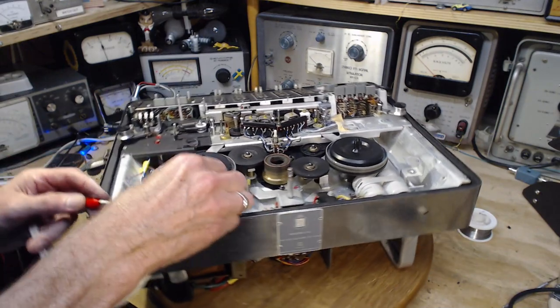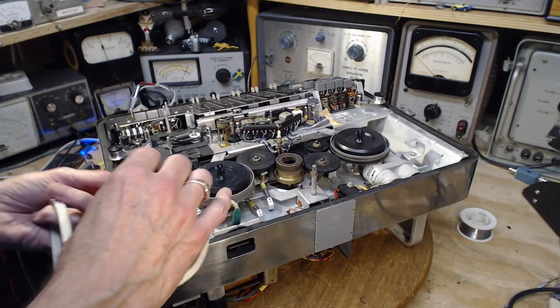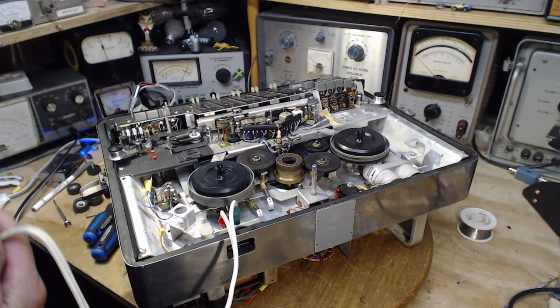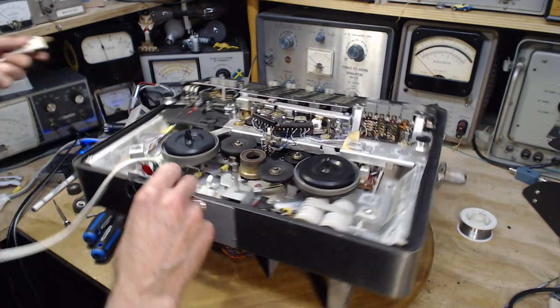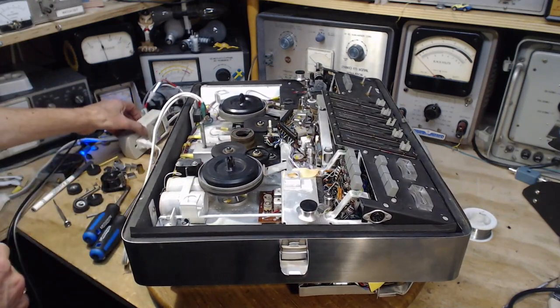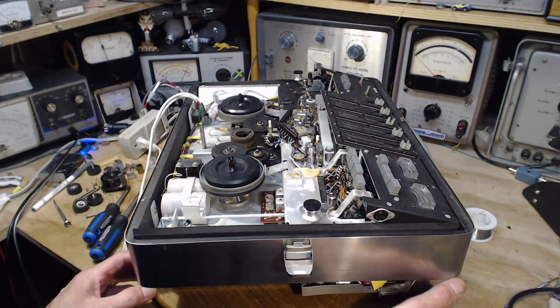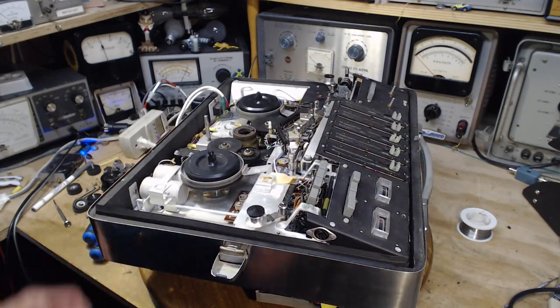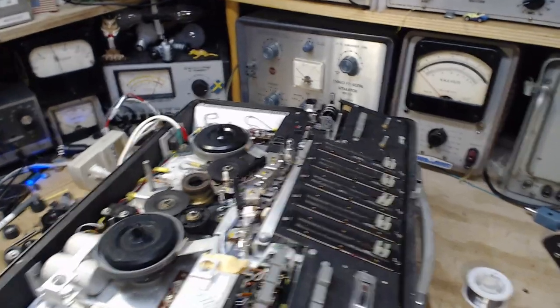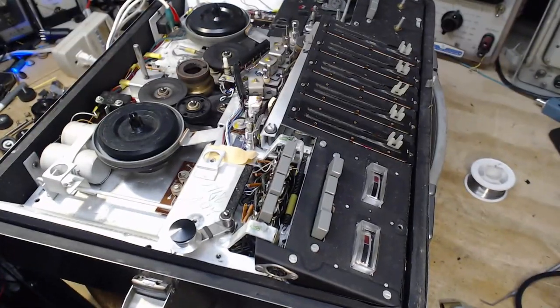This way this time. It's a much better attachment. Okay, not recommended. Don't do this. Okay, yeah, I'm not asking anybody to imitate what I'm doing, by the way. You're just watching what I do. You decide for yourself what you do with your projects.